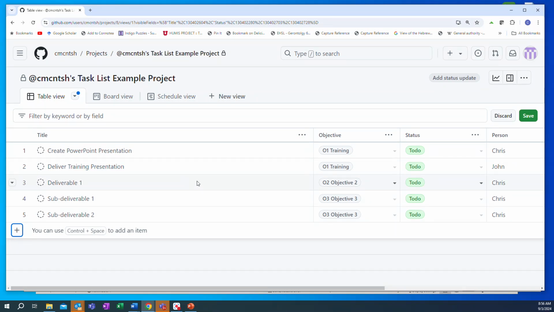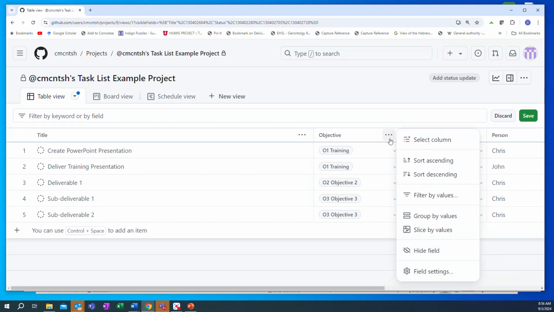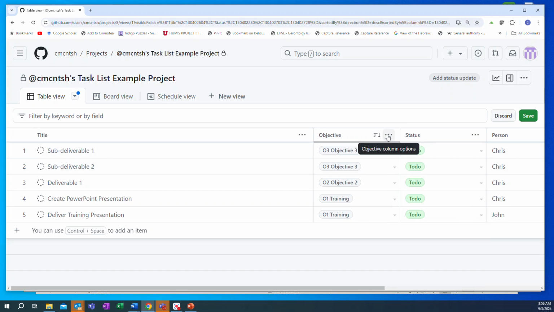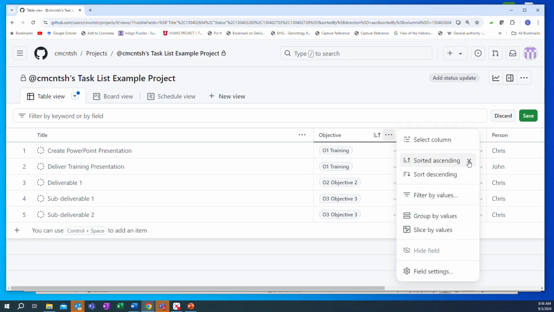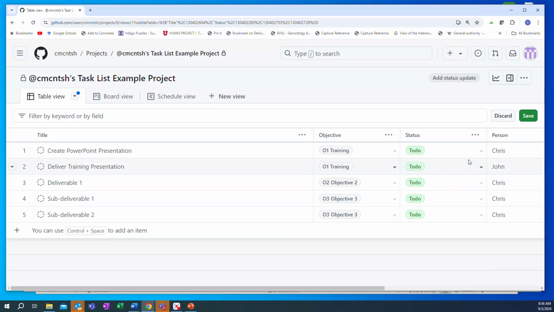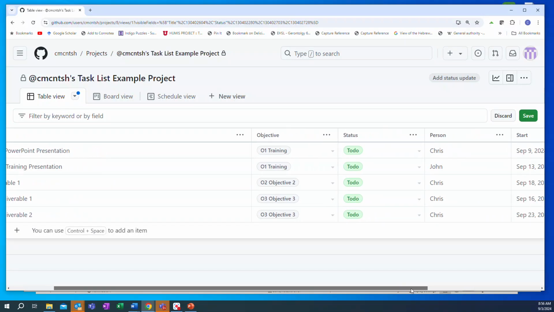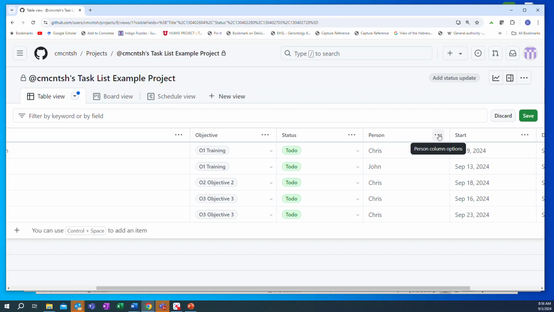The nice part about this is you can actually sort these lists, and you'll see that I can sort ascending, or I can sort descending. I can turn the sort off, which is hitting the little X there. I can sort by any of these columns.